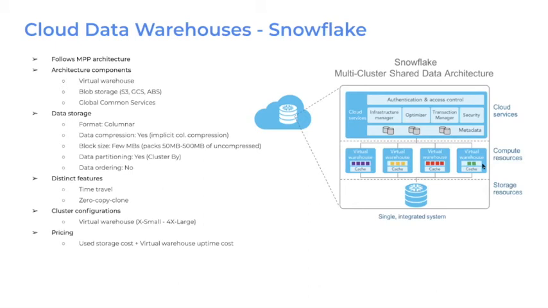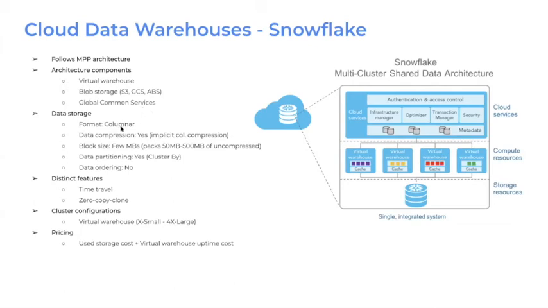So the compute layer becomes flexible for us to work with. And we could have multiple different virtual warehouses created to work with the exact same data. So I can have a particular virtual warehouse only for insert purposes, another one purely for query purposes. There is a services layer at the top which takes care of all the metadata with respect to the tables, with respect to security, everything in the system. So as we discussed, it has virtual warehouse, blob storage, and common services.